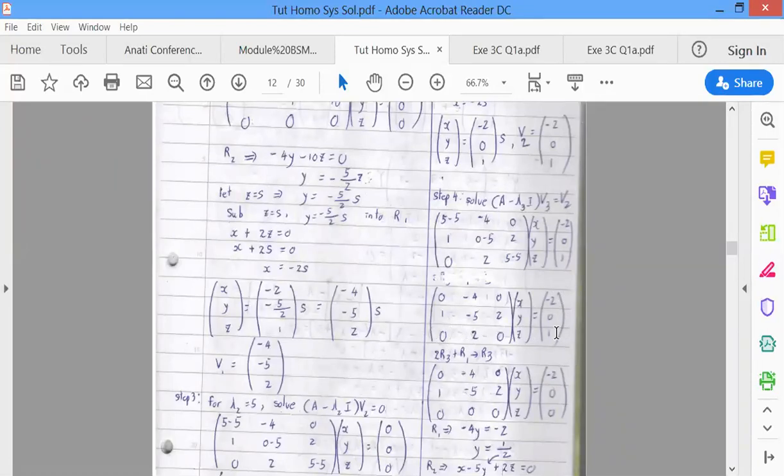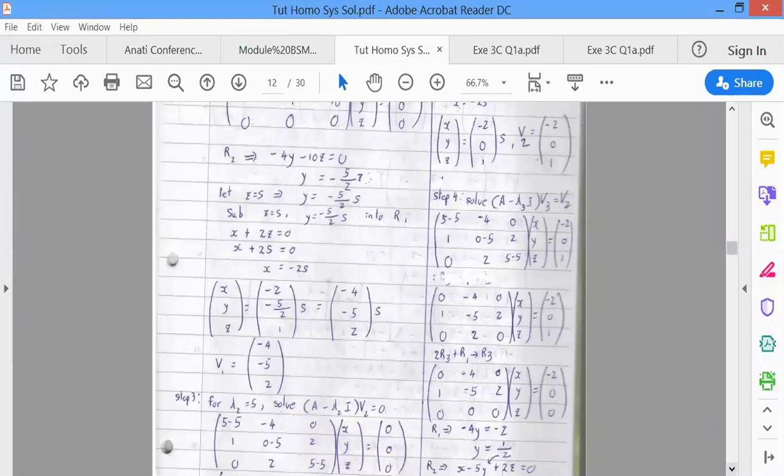So you can cancel out row 3, or you can reduce row 3 using a suitable row operation. Here I use the same operation as the previous step, 2 row 3 plus row 1. Row 3 I multiply by 2, so this is 4. Add up with row 1, negative 4 plus 4, so I get 0. This one, of course, 0 plus 2 times 0, still 0. Plug in the third row here: negative 2, row 1 plus 2 times row 3. Negative 2 plus 2, you still get 0.